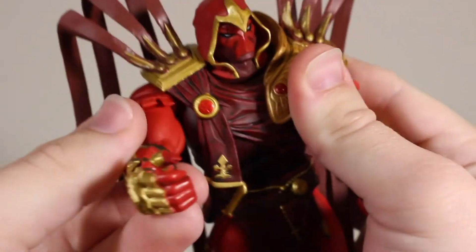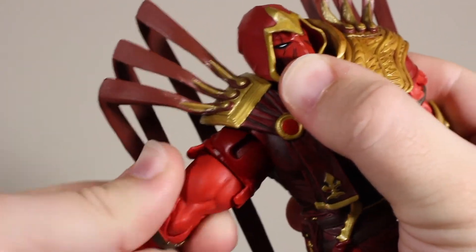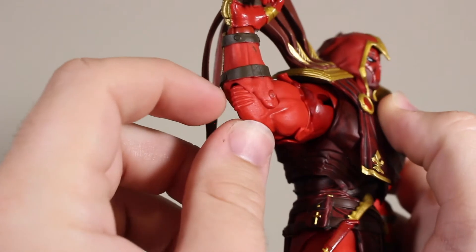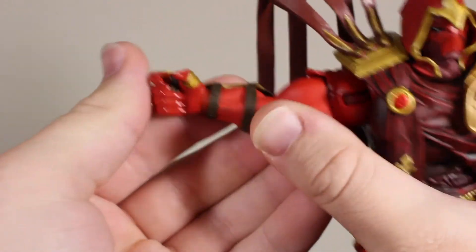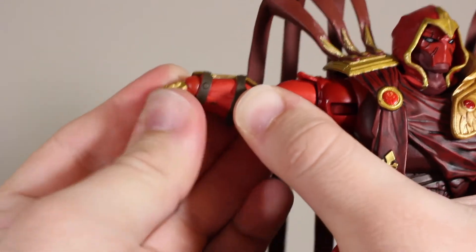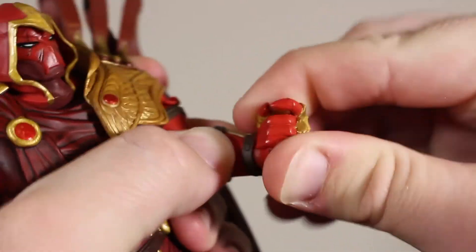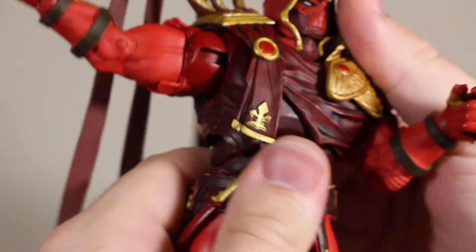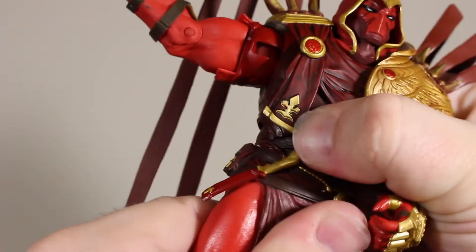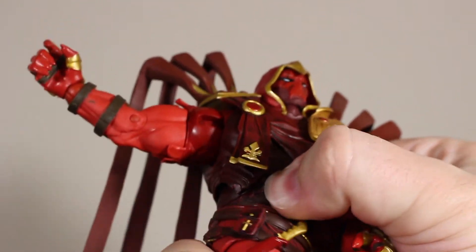There's a butterfly joint that gets a bit hindered due to how bulky the figure is. The in-and-out arm movement is actually really good. There's an upper arm swivel, though the joint looks like it might pop out a bit, which is a little concerning. The elbow gets a 90-degree bend with ratchets. The wrist articulation swivels at the forearm and at the wrist, and also hinges in and out or up and down. There's a ball joint at the waist that rotates, though back bend isn't great, and a separate waist swivel up toward the chest that allows for good rotation.